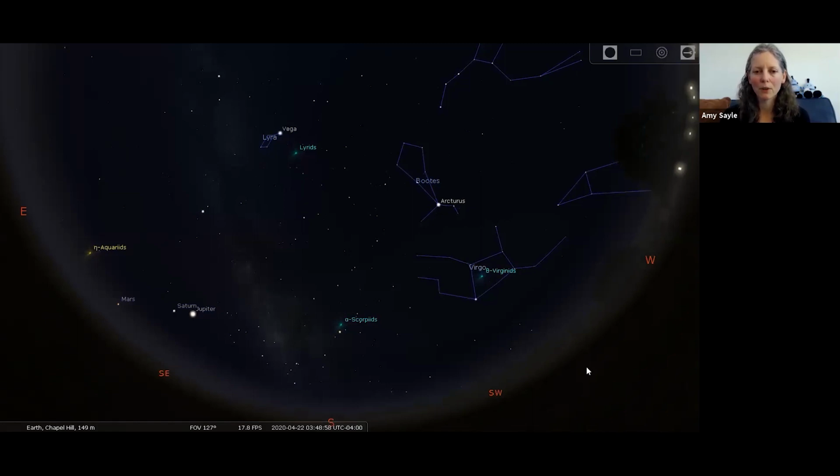And as you're thinking about those questions, I will point out one neat thing for you early risers before we take away our night sky. There's some planets that are going to be rising in the early morning. So Jupiter, Saturn, and Mars are going to be visible. Right now, this is the sky at about 4 a.m.